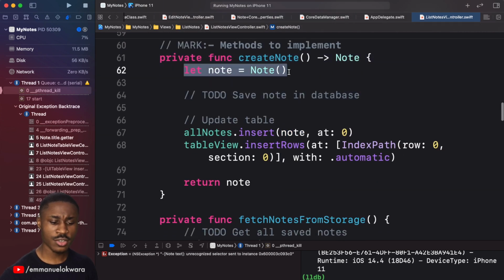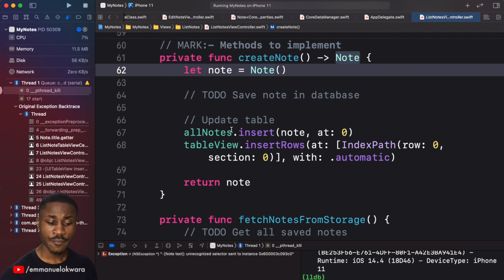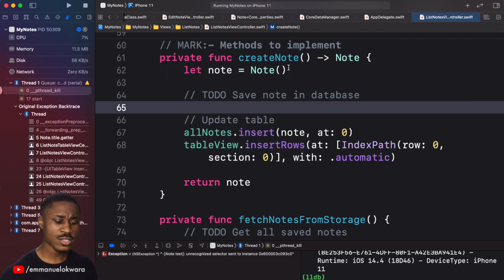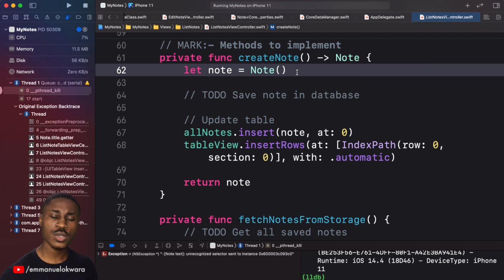Creating a note creates a new instance of a note, and then it does all of these things just to update the table. But this is where things are wrong. Since we're using a managed object, or a Core Data object, when we want to initialize a managed object, we don't just initialize it like this.